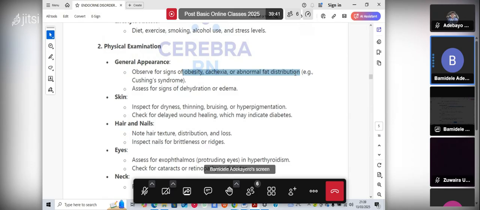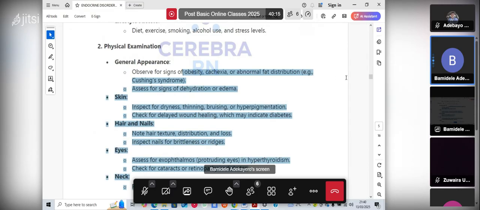Okay, all of this is a pointer to all the several metabolic disorders that we have. The facial appearance is very important for patients with Down syndrome, for patients with multiple sclerosis, for patients with diabetes, for patients with Cushing's triad. The way the patient looks is going to be a pointer to the kind of disorder or the kind of treatment that you recommend for your patient.